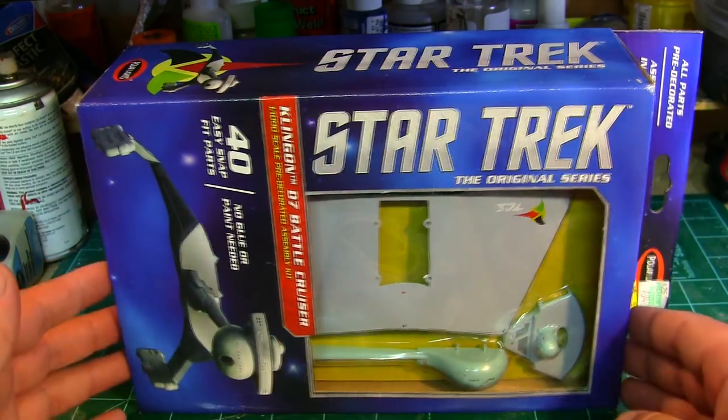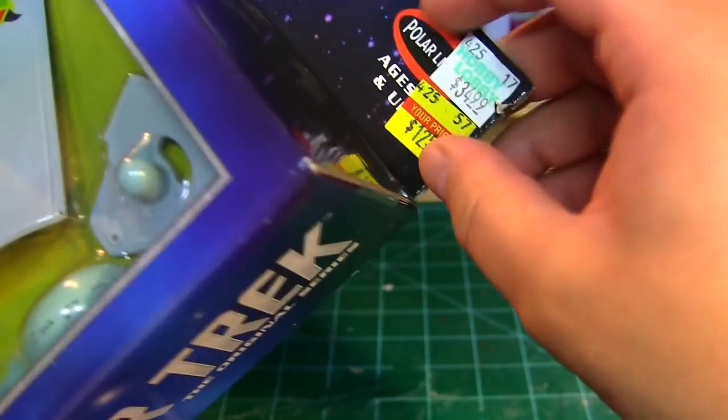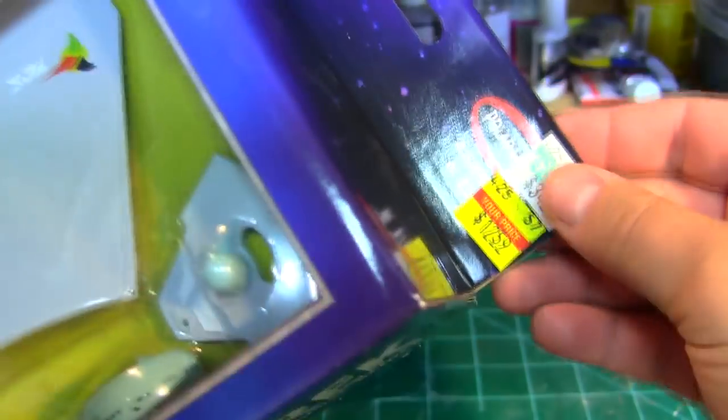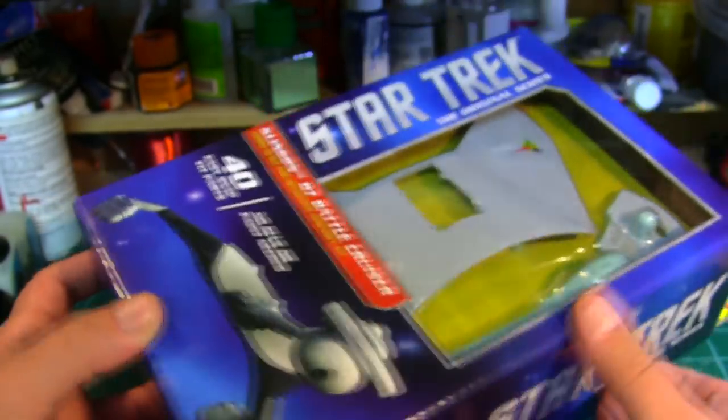But yeah, this guy I picked up because I saw it at Hobby Lobby. Not for the big old price of $35, but for a delicious price of $12.59, which is already discounted from... it's not coming out. Anyway, I think it was like 20-something. So I had to pick it up, and I was just kind of curious to check it out.